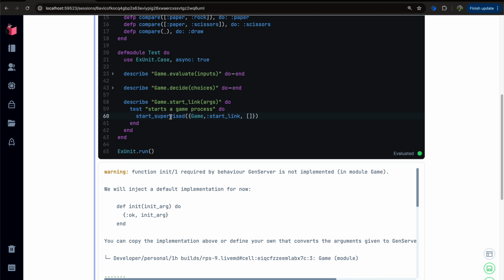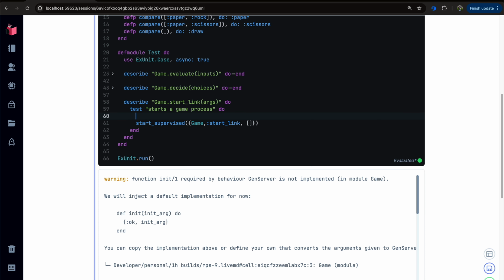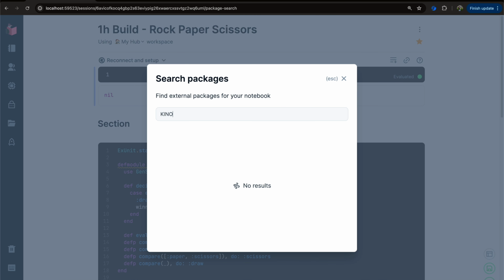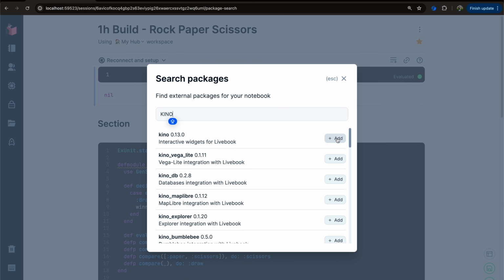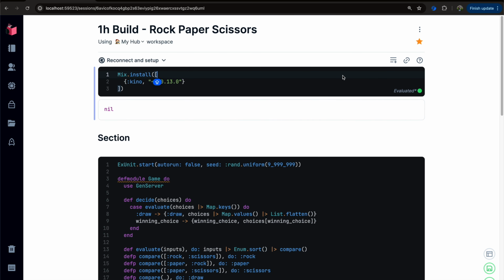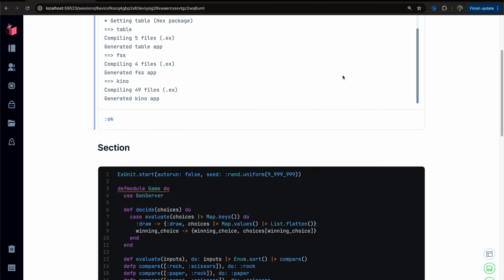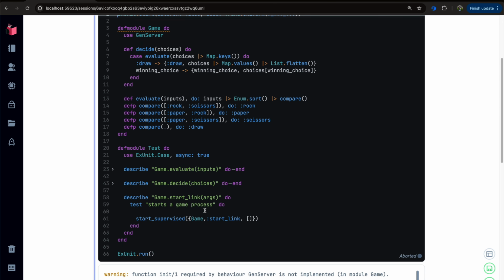Why is that not working? Anyway, we can do, instead of that, we can do keynote.start. We don't have keynote installed. Child game, that.